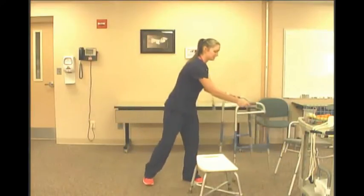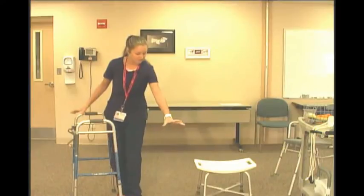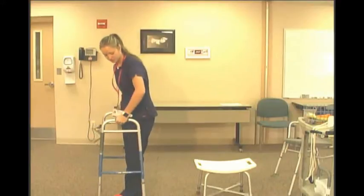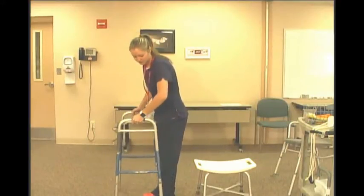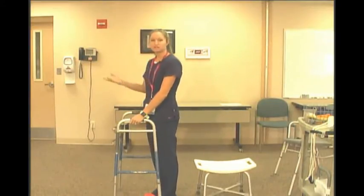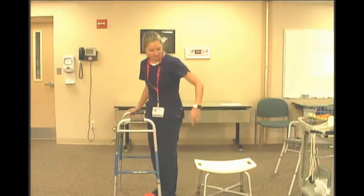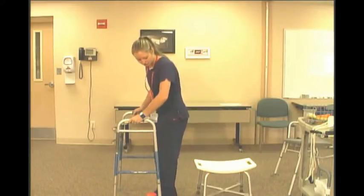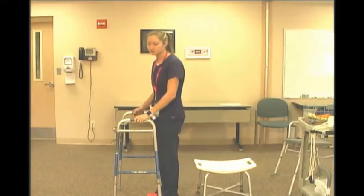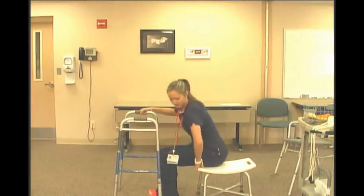So I'll demonstrate again. Let's pretend that this is inside your tub shower. If this is the edge of the tub, you have your faucet over there, you're going to, with a family member of course, back up, so that the back of your legs is hitting the edge of the tub, your back as far as you can. And you'll of course have a family member, your spouse or whoever your care partner is, there as your spotter to make sure that when you sit, you land where you want to land. So they line you up, you're where you should be. If you have a grab bar or you have something to hang on to, that's great. I highly encourage it. But if not, you lower yourself down, reach back, and you sit.